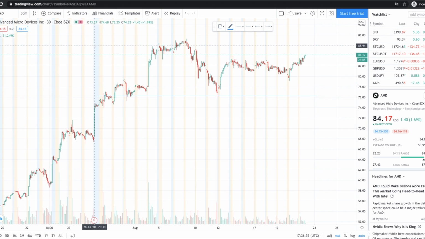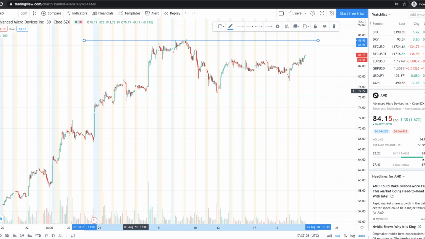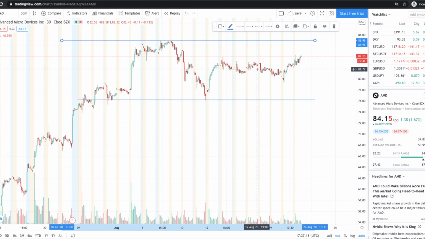You're just drawing this out on TradingView to see where the stock will be at, what's the highest it's been and what's the lowest it's been in this specific time frame. So you can use this to make trades. Now AMD is on the way back up. It should be reaching close to $86 within the next couple of days or maybe even next week, because I did see some call action going on for AMD today as well. So it's a great tool to use.